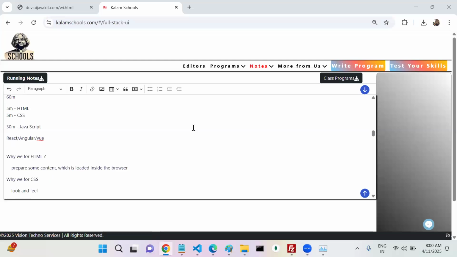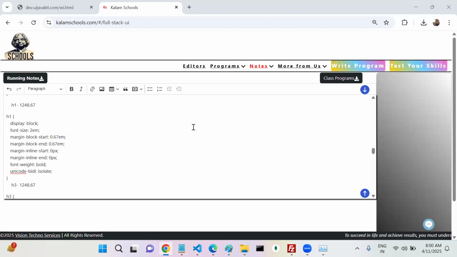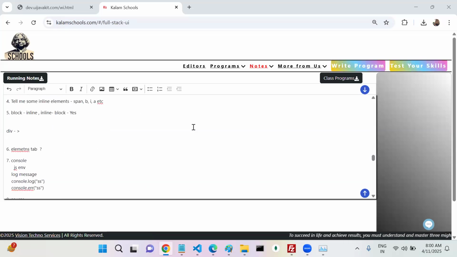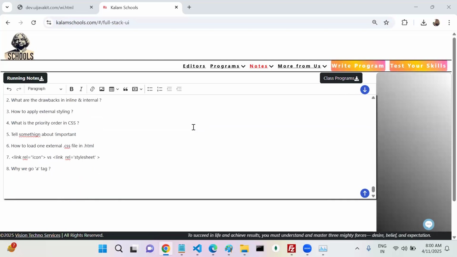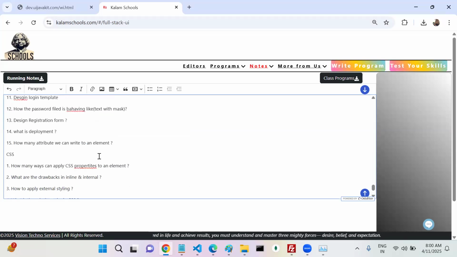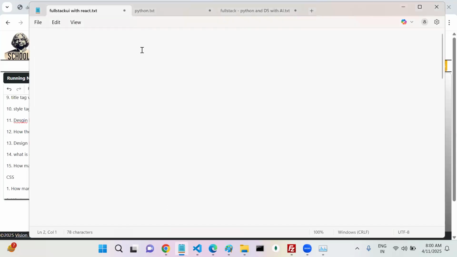So tomorrow and the day after tomorrow there is no session. The next session is on Monday. Tomorrow we have a workshop at 9 a.m., related to TypeScript, if you want, you can join. From your end, you have to write all these questions. You can write the answers and drop a mail once you complete, to trainings@vtschool.com.